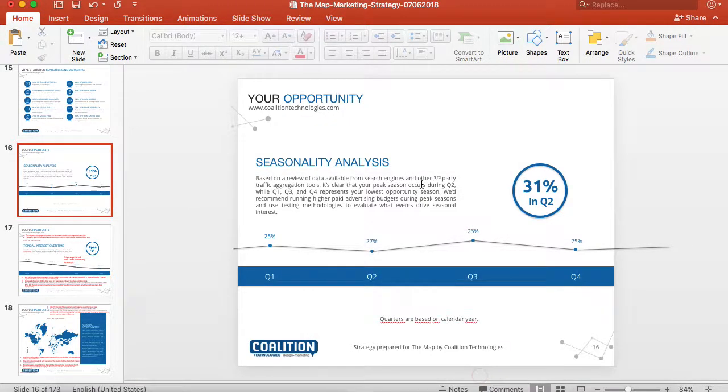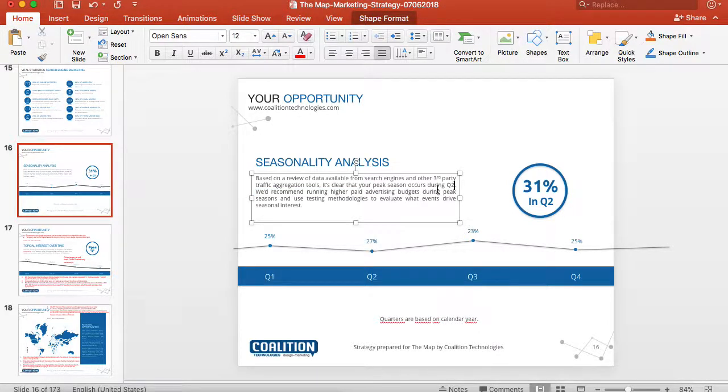Alright, so let's just tweak this a little bit because it is clear that your peak season occurs during Q2, while Q1 and Q4 represent your lowest opportunity season. So it is obvious that the peak is Q2 and all the other quarters are low. So I would just delete this one. So no need to include the low seasons because the rest of the quarters are low.